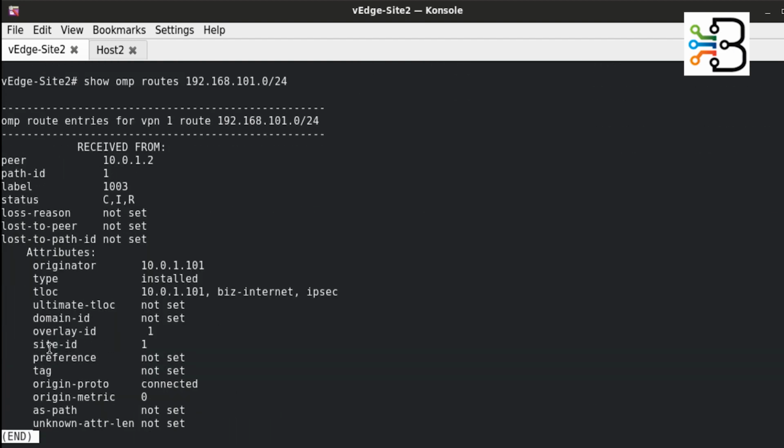Okay, so this is site ID 1. This route is learned from site ID 1. So by default, for internet, all of my traffic is actually going to site ID 1. What I want is that I do not want to go to site 1 for internet. It should be directly accessible from locally through this WAN edge device, using its underlay routing table.